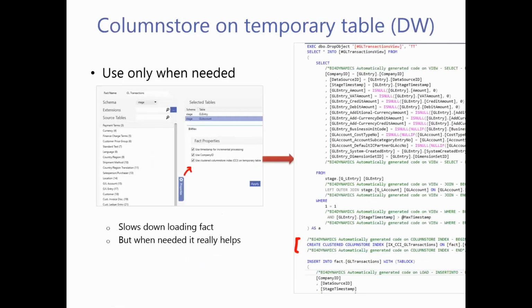Now there is another small area where we also use column store on a temporary table, because we notice that sometimes when we put some conditions into the fact dimension, fact relationship, the execution plan just doesn't make sense, and the query that should process 10, 20, 30 seconds or a minute can run for hours, and the execution plan is not as the data we are.